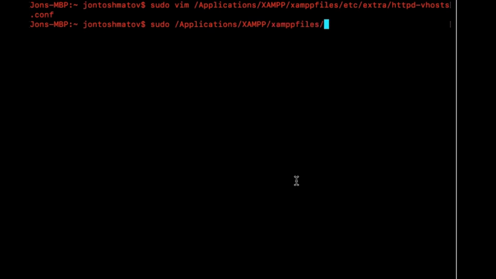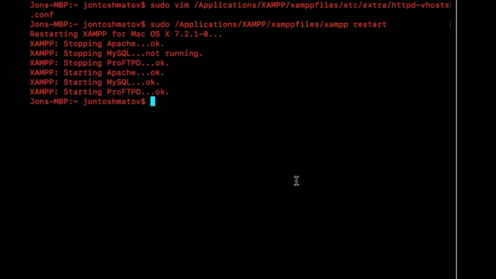The good thing about an operating system like Linux, or anything that uses Linux flavors, is that all you have to do is type the first few letters and then hit tab. It finds the closest, or even the exact, folder or file for you. So if I type XAMPP, as you can see, I just type three letters and hit tab, and it fills in for me. In this case, I'm going to type restart, and then I'm going to hit enter.